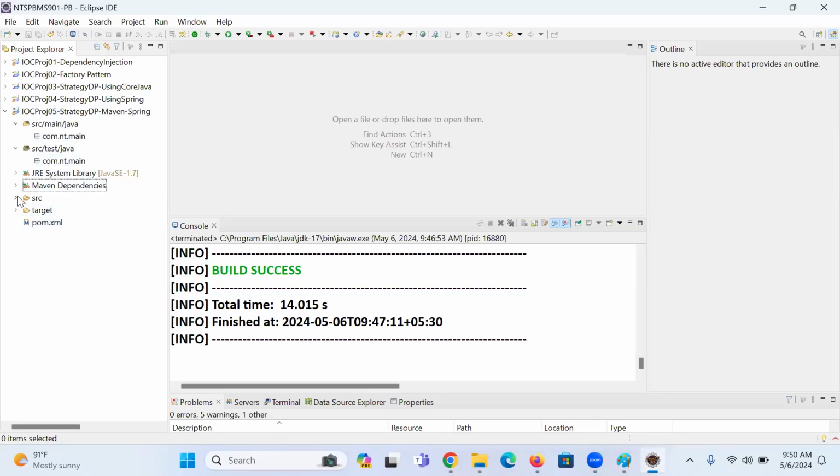Okay, now interesting part. See, instead of opening three folders like SRC main Java, we can get it like this. It is a shortcut for this one. Similarly, SRC main test. Instead of opening this one, this is the shortcut now, boss.